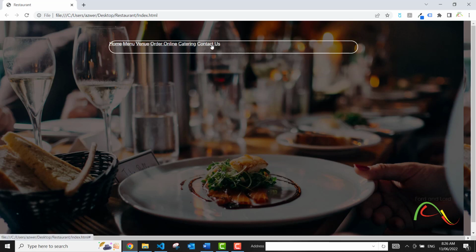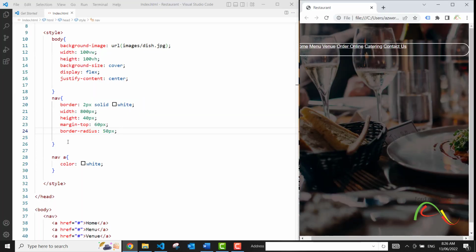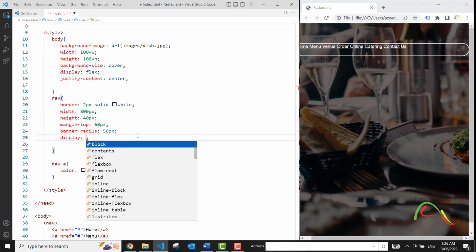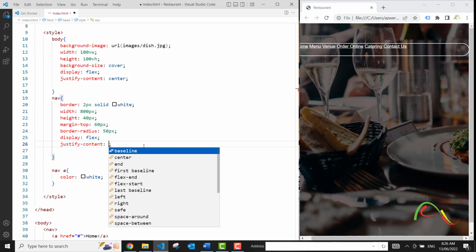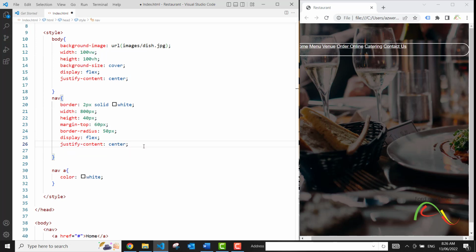These elements have to be visible in the middle of the page, both horizontally and vertically. So again, we can target our nav element, and I can say display flex and justify content center, which will bring the text horizontally in the center.